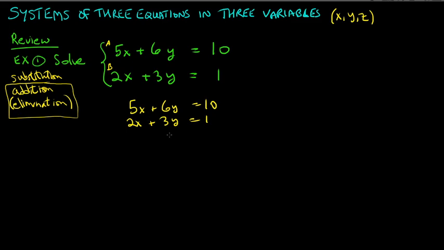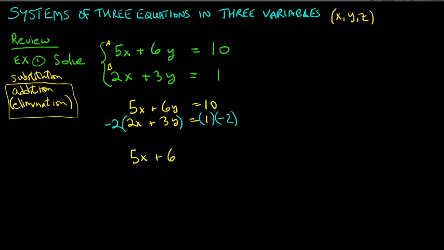So in order to eliminate one of the variables, I need the coefficients to have the same value, just opposite in sign. So one thing we can do here, let's say we want to eliminate the y: notice that in the first equation, I have a coefficient of positive 6. In the second equation, I have a coefficient of positive 3. But if I multiply 3 times 2, I get 6. So if I multiply 3 times negative 2, then I get negative 6. So by multiplying equation B, the bottom equation, by negative 2, here's what I get.